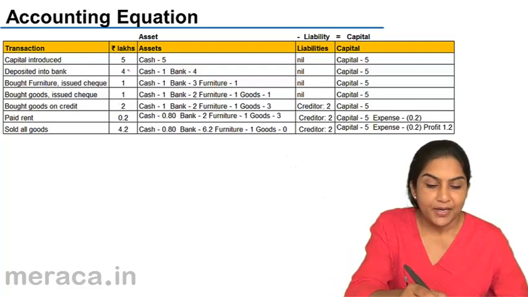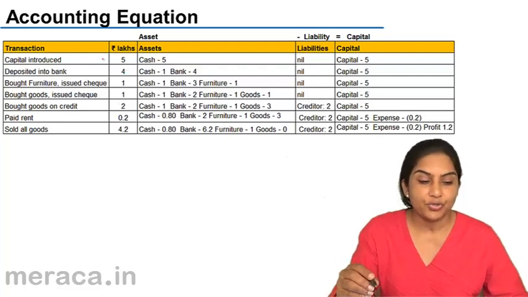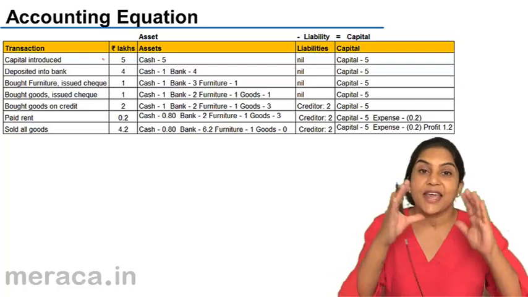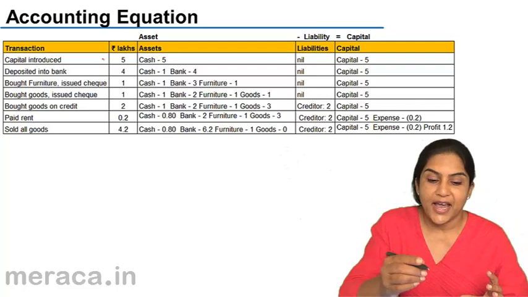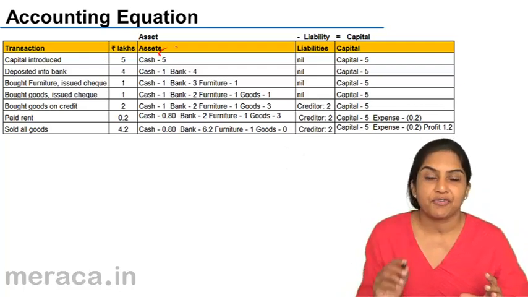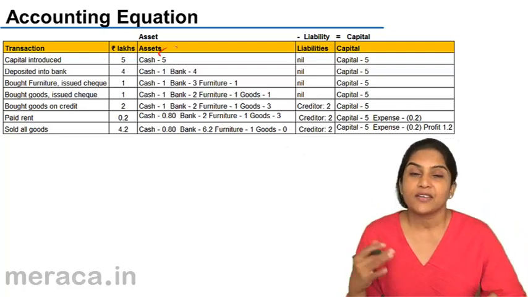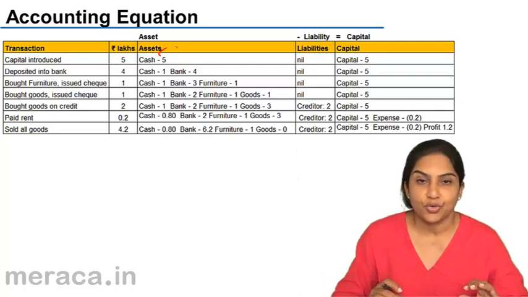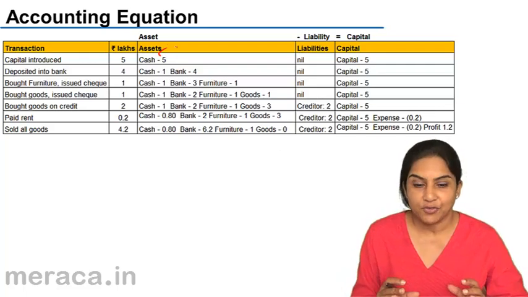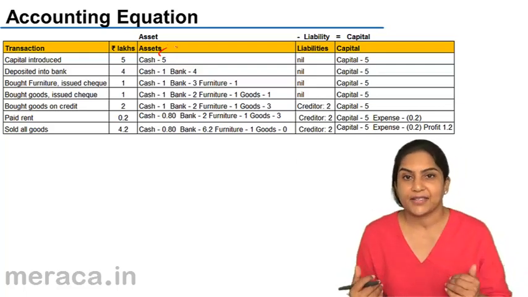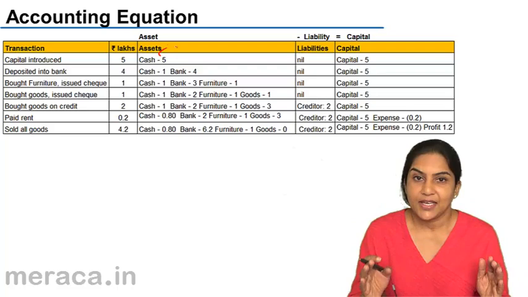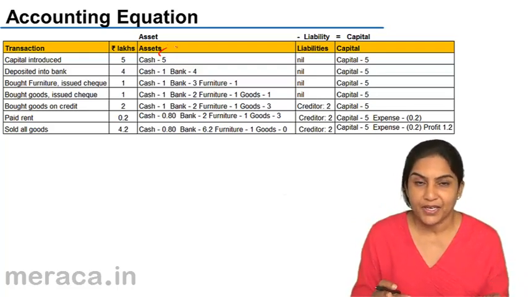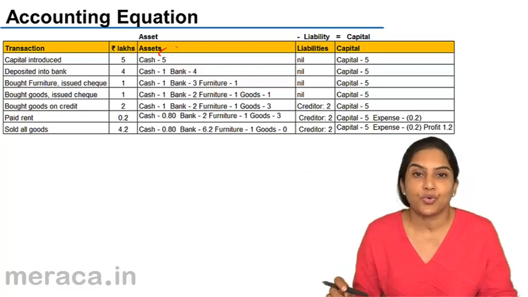First, what has happened? Capital has been introduced for 5 lakh. Basically what happens in the business? Cash of amount 5 lakh comes in. What is cash? It is an asset. So cash of 5 lakh is an asset. What is the liability? Is there a liability? Yes. The business, tomorrow if the business were to wind up, who gets this cash of 5 lakh? The proprietor gets this cash of 5 lakh. So this money, this capital which is brought in by the proprietor is a liability of the business to its owner.